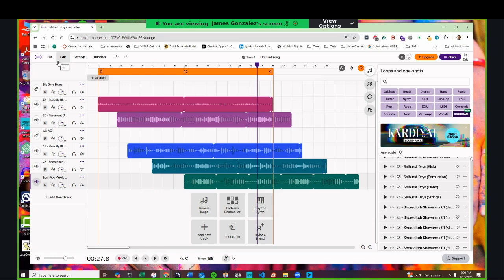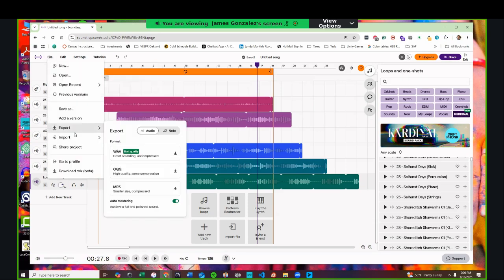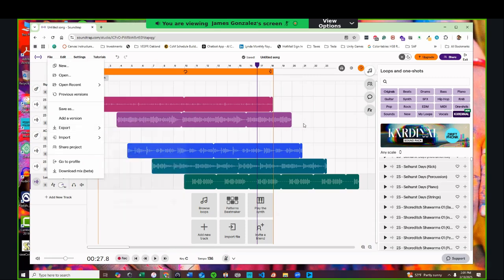When you're done, you're going to basically go over here and just file, export. And I think the best way to do it is MP3. MP3 will go into the Unity application you're going to use to create your game directly, right? Save it, and then later on I'll show you how to add it to your game after we create the game. So you'll probably be creating these for a couple of weeks, right?